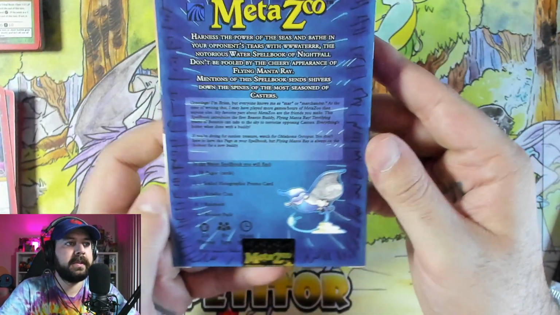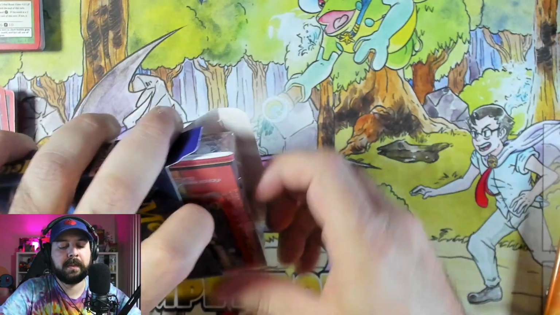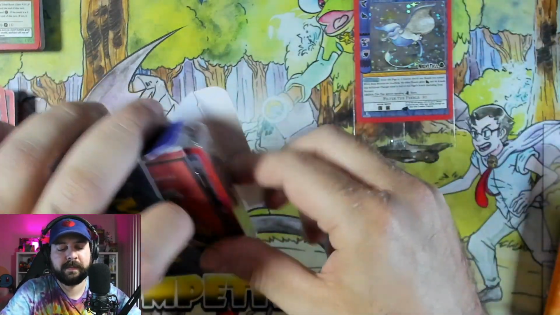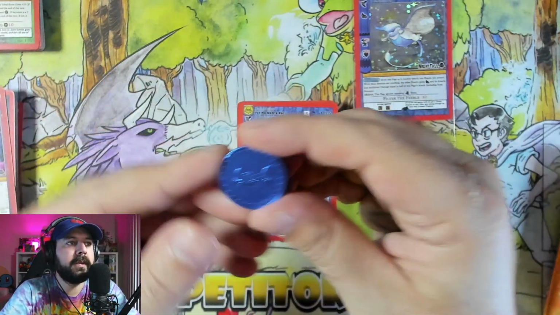I guess I didn't really show these off. They're all pretty much the same. Made to look like books. So it's pretty cool. Ooh, comes with a blue coin. Shocker. Alright, and the coin.